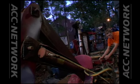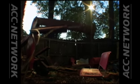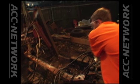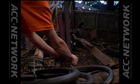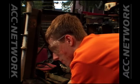For those of you who don't speak engineer, what Andrew and his teammates have done is use the motor of a pressure washer to indirectly power a giant mechanical arm, which will drag their contraption around the designated course. If you can't see how that will happen amidst this pile of rubble, don't worry, they aren't done yet.